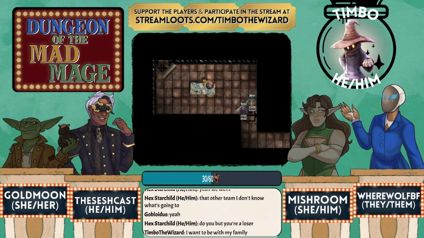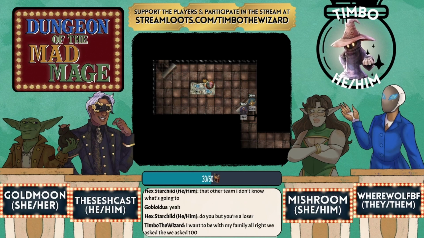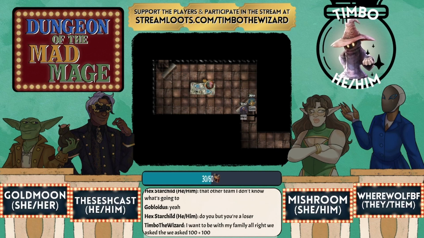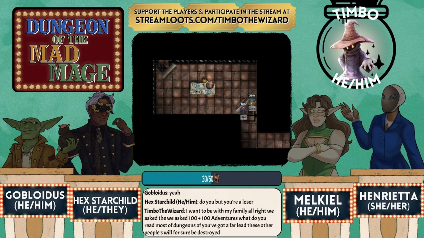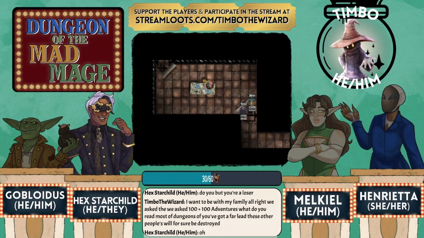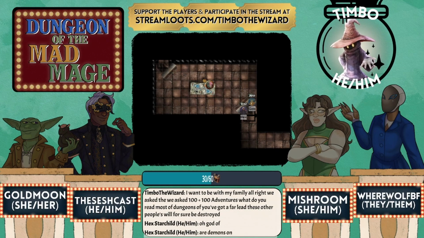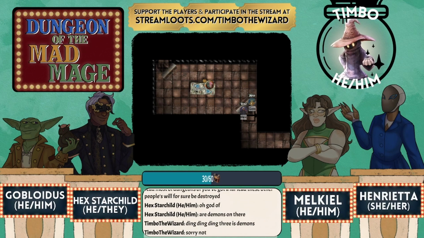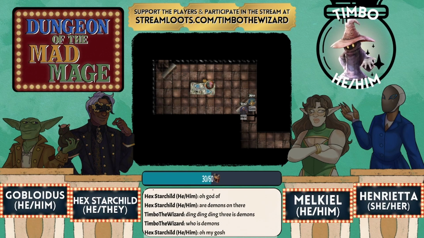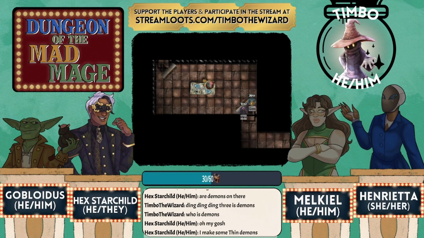All right, we asked 100. We asked 100 adventurers: what do you dread most while dungeon delving? You've got a far lead. These other people will for sure be destroyed. Oh god. Demons. Are demons on there? Show me demons. Ding, ding, ding, ding. Three is demons. Sorry, not three. Two is demons. Oh my gosh. Mimics and then demons. That does make sense.